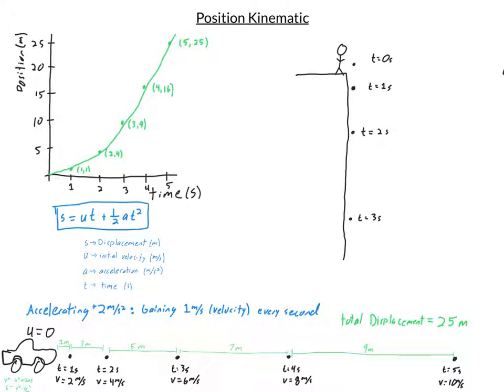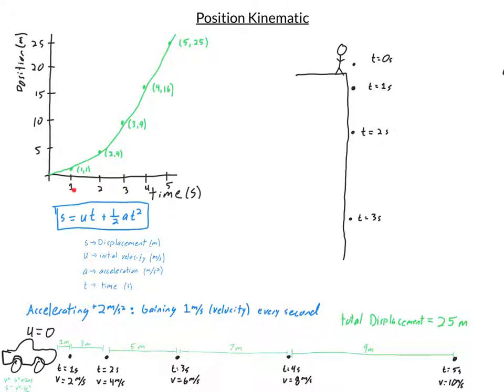Well, in this video, I want to come back and look specifically at that position time graph now. So the position is actually increasing in a quadratic manner as time ticks on, meaning that we cover more and more ground. In the first second, we only cover 1 meter, but in the second we covered 3 meters, and in the third second, we covered 5 meters, and so forth. And so whenever we graph that out, we get this nice curve, a quadratic, and it actually follows what we call a kinematic equation. There are 4 kinematic equations. Right now, we will be studying 2, and in this video, we'll be studying the first one.